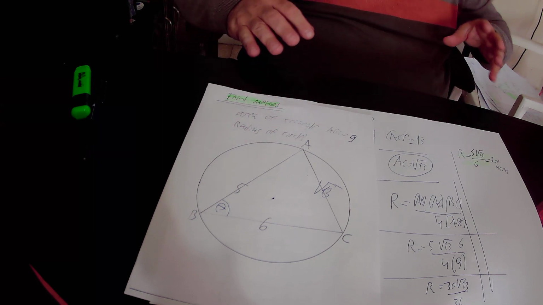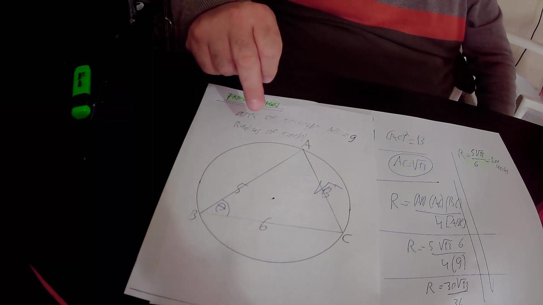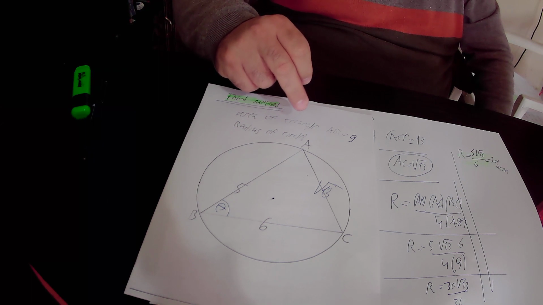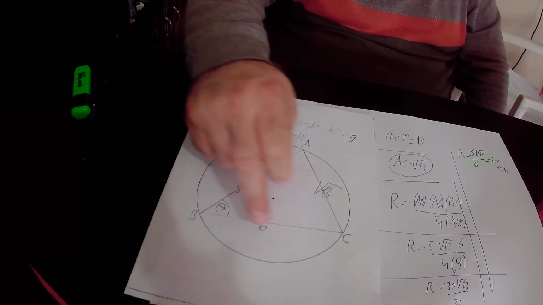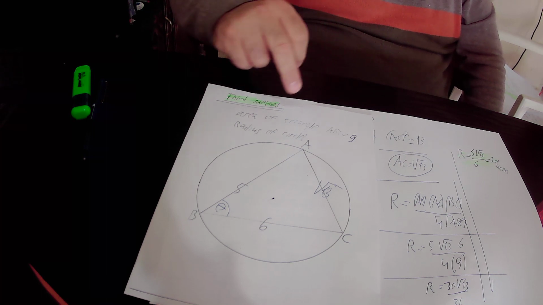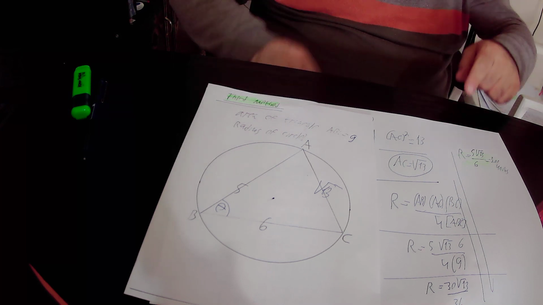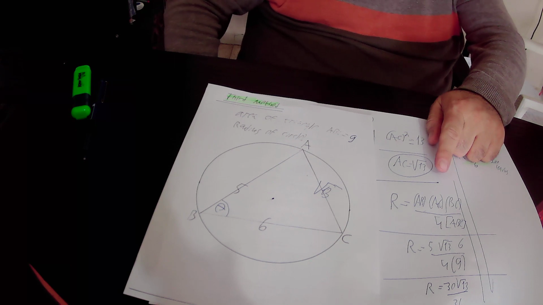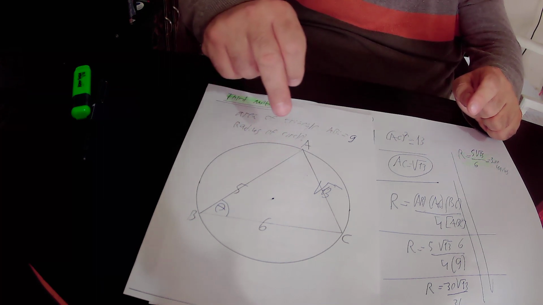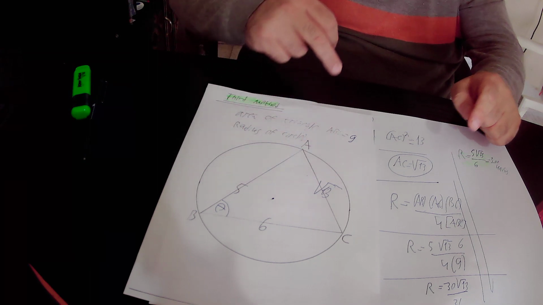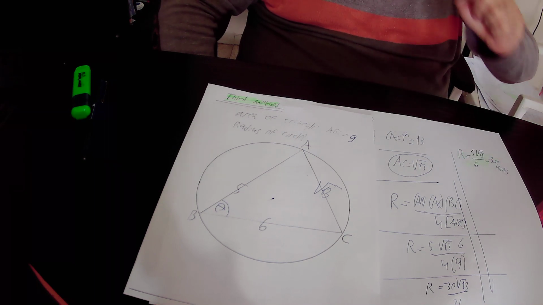Then I presented to you a new formula by which we can find the radius of any circle that circumscribes a triangle. Exactly like here, we have this circle that circumscribes triangle ABC. So the radius of this circle, or the radius of any circle that circumscribes a triangle, is equal to the multiplication of the sides of the triangle, in this case AB times AC times BC, over 4 times the area of the triangle, in this case triangle ABC.